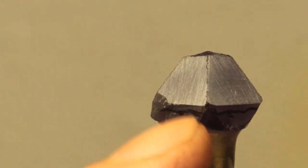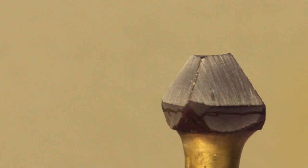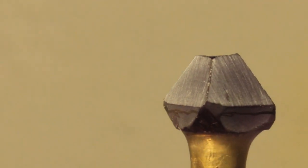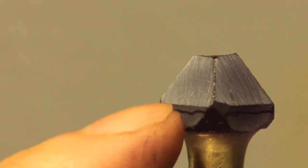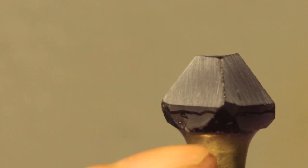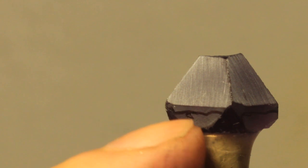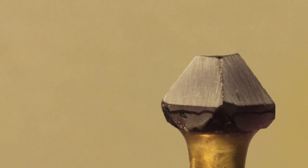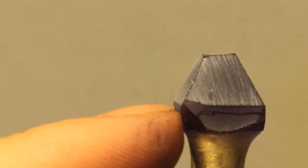Okay, I've preformed the shape and basic size of the stone with the 360 grit diamond. It's going to be a little smaller than this. I guess each of the gemstones will be larger than 11 millimeters. I marked the point where the pavilion must not go beyond, and that leaves me enough space to cut the upper half of the stone, the crown, as well as a space for the girdle. Normally I cut between a 0.3 and a 0.5 millimeter girdle, in preforming the stone with the saw blade and my 360 grit diamond.